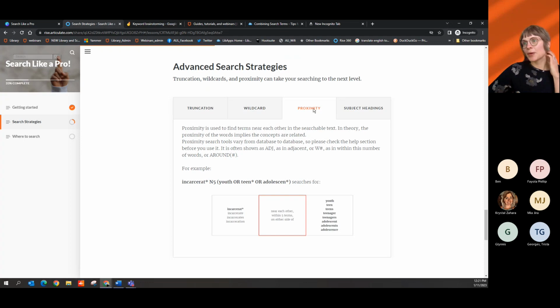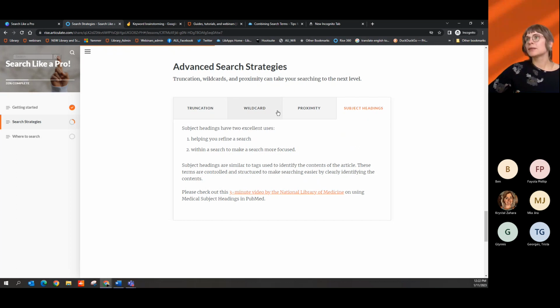Proximity is another really important one. This one is useful if you don't necessarily want to search terms together, because you might want them to be in the same sentence, related to each other, but not right beside each other. It just broadens your search quite a bit. So here we've got incarcerate and use and all the various keywords that relate to these within 5 letters of each other. So that's the proximity limiters.